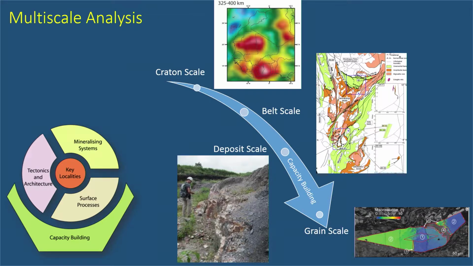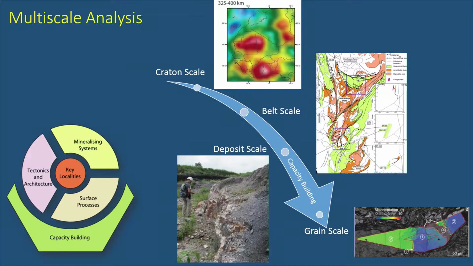It's a multi-scale analysis. At the largest scale, at the top diagram that we have here, this is a seismic tomography slice at 325 kilometers, showing that the roots of the craton actually split up into 2 or arguably 3 different domains, suggesting that there are fundamental lithospheric breaks in the West African craton that will help us to understand what's going on. If we go down to the belt scale, this is in northwest Ghana, and this is actually not a geological map, it's a metamorphic map showing us where the important metamorphic breaks are in this area, and that's one of the things that we've really focused on.